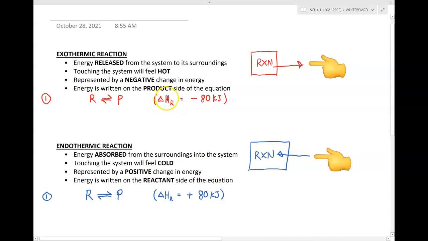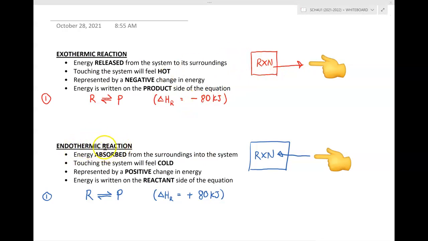So the change in the heat of the reaction, or if you will, the change in the energy of the reaction. And in this case, we have a negative energy value, so negative 80 kilojoules. The symbol here, negative, represents that the energy is being lost by the system. So we always have to view it from the viewpoint of the system. Don't think of it from your viewpoint, right? You are irrelevant. We need to think about it from the viewpoint of the reaction itself. And since this reaction is releasing energy, it's losing energy, it's giving energy up, it is a negative value from its viewpoint.